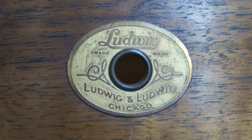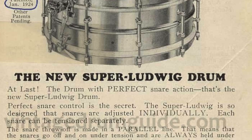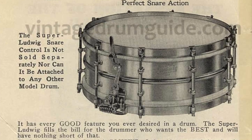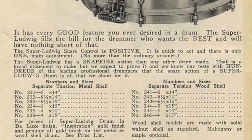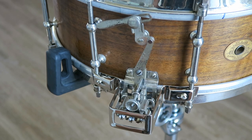The Super Ludwig is made by Ludwig and Ludwig Drum Company — the first establishment of the Ludwig Drum Company. The Super Ludwig began production in 1924, when they started selling it commercially. They were available in different types of woods and metal, and were a very unique drum for the time because it was the first time a snare mechanism like this had ever come into existence. In 1928 they added the snare guard, which on this drum I actually added myself. I found a reproduction made of nickel — the same metal used back then — that matches the rims of this drum.